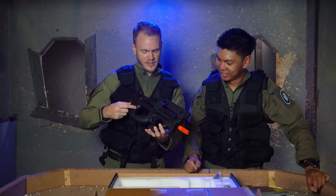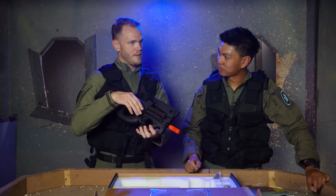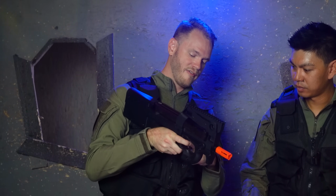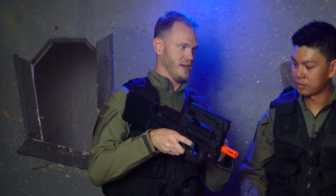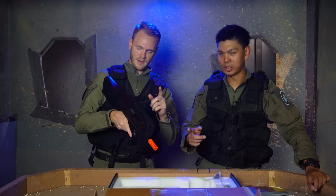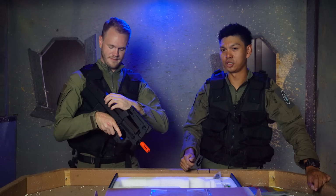What that's going to do is adjust your trigger pull distance. Okay, so that's going to change how far you have to pull the trigger before it engages the micro switch and then activates the fire. Okay. So you can make this just a super fast CQB gun if you want.